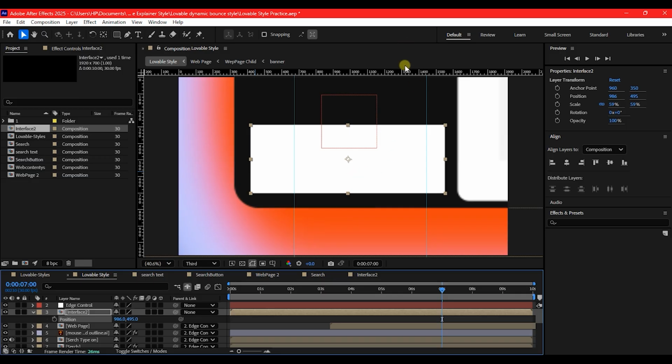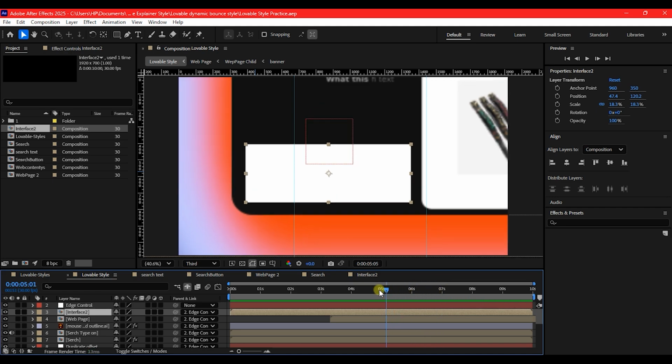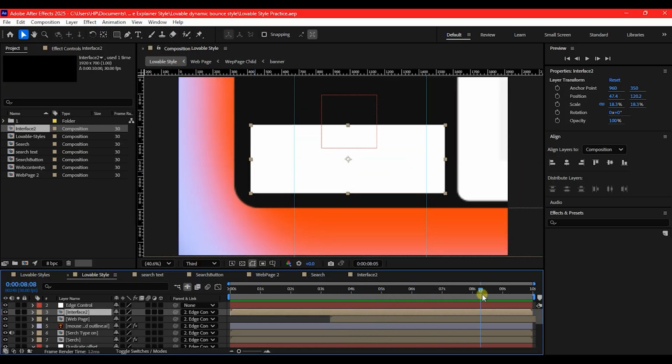So now that I have it right here, the next thing I'm going to do before I move my timeline any further, I'm going to make sure this is now a child of that edge controller we created earlier. That way, if it pulls back with it, and if it moves up, it moves with it. So now let's make it a child of that controller by equipping the parenting box to it. Now that we have made it a child of that controller, if we move this time indicator backward, you see everything goes now with it. You see that? Everything goes with it.